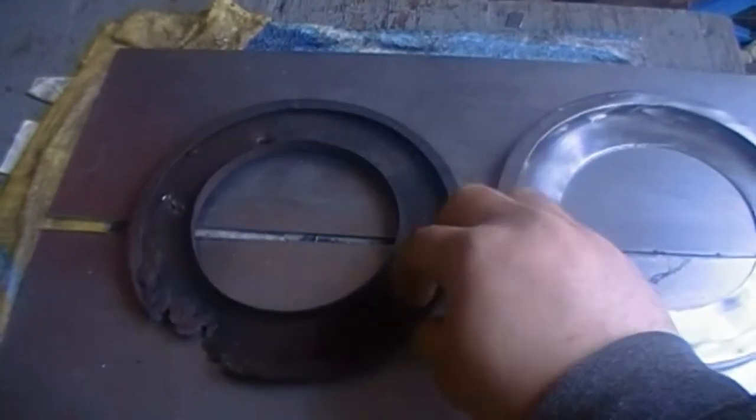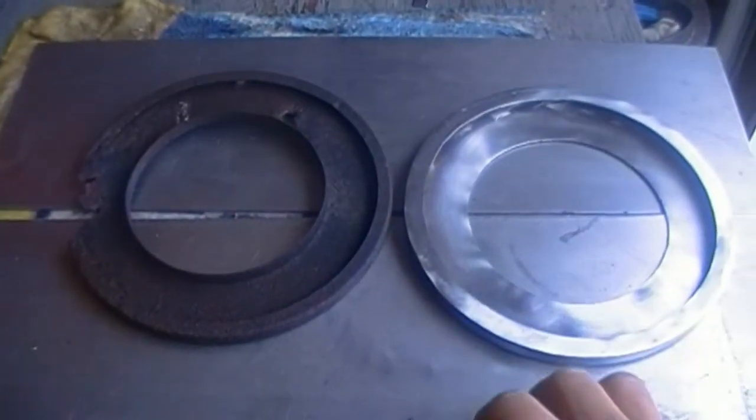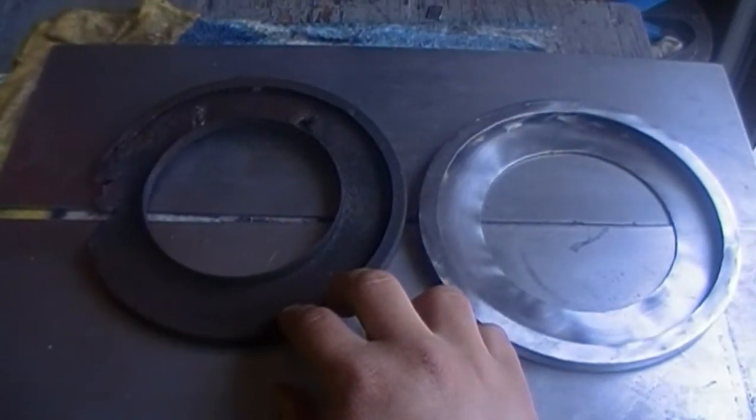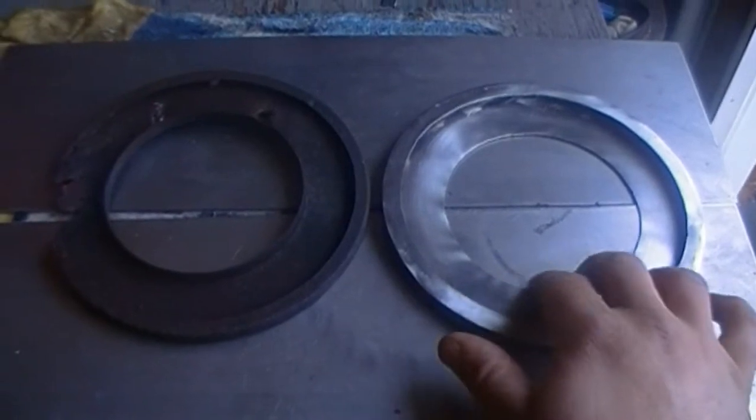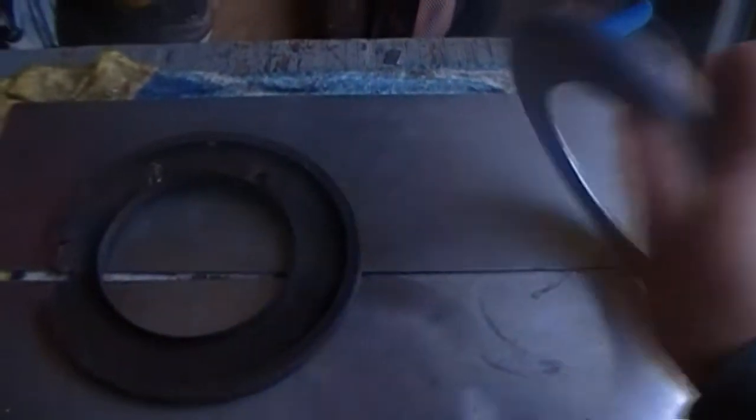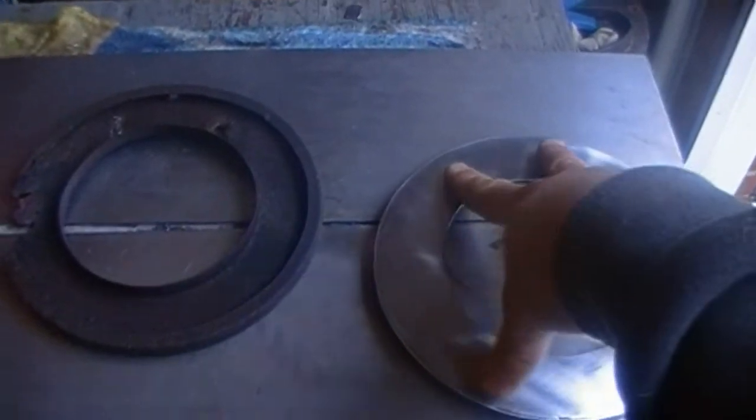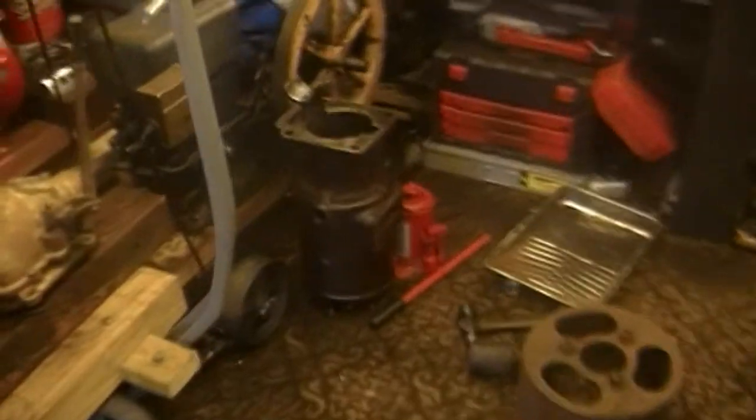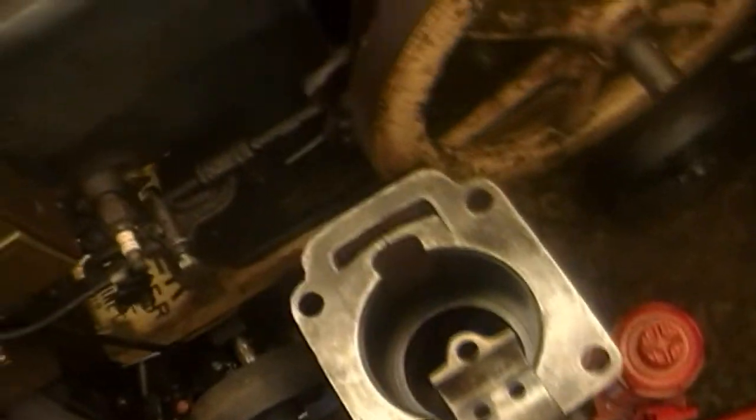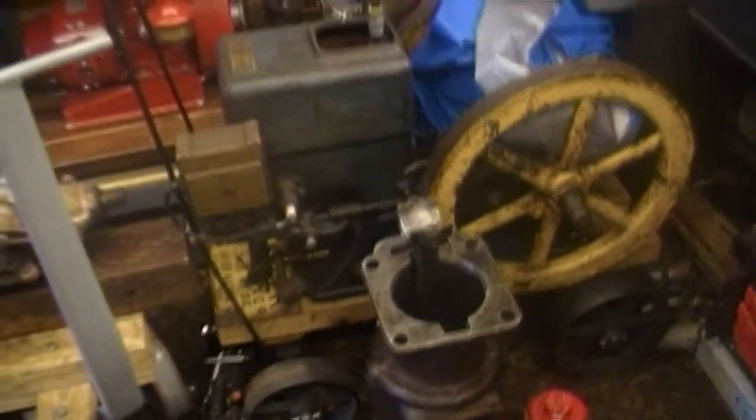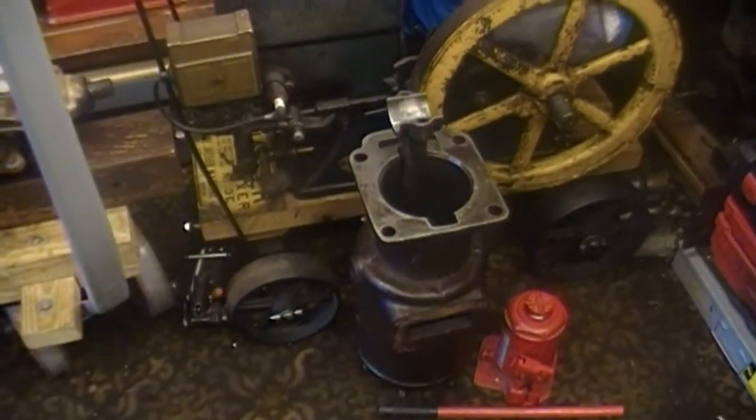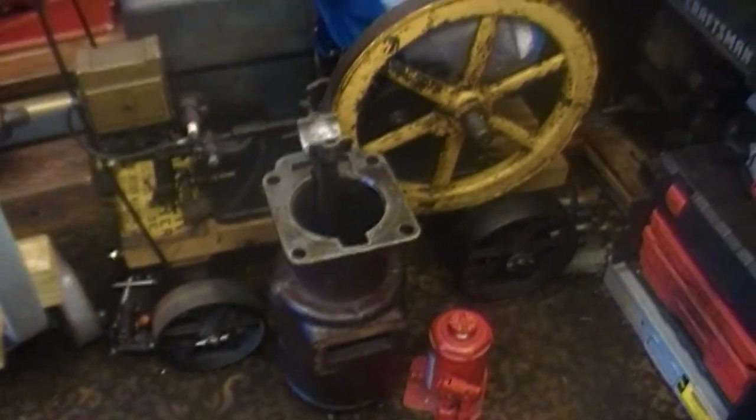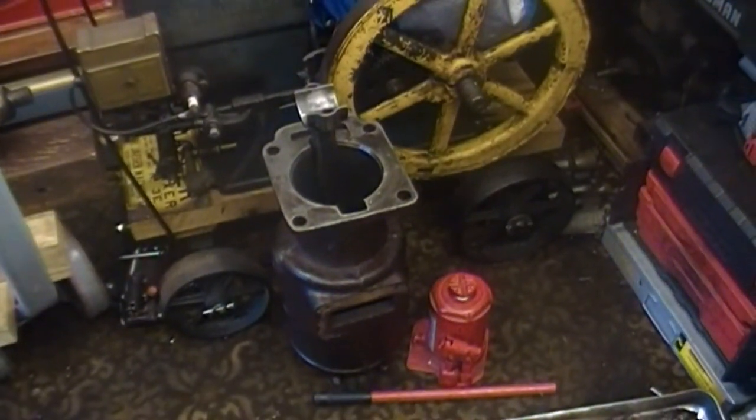But that's it, another piece to the Bessemer engine done. So this means that once I get my bearings finished, which should be sometime this week or next weekend, I'll make them. I can start reassembly of the lower end because the piston's already in the bore over here, connecting rod attached, so that's done. Pretty much once I get the bearings done I can reassemble the lower end, then I can start with the little intricate stuff like the governor and the fuel system, things like that. Well thanks for watching.